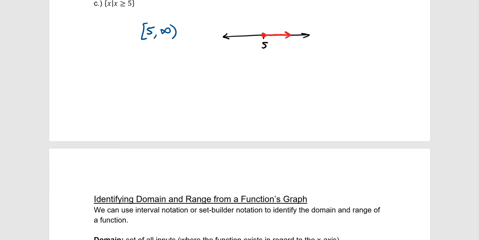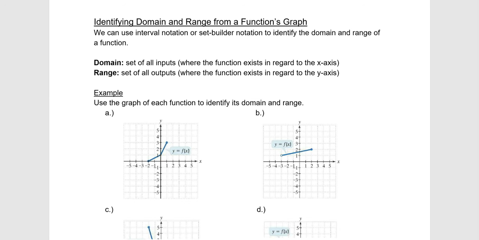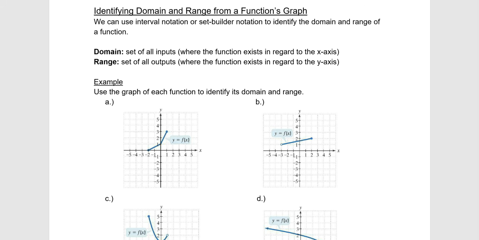Okay, so this brings us to the last thing for this section. It is identifying domain and range from a function's graph. We can use whichever notation we want now that we know how to convert between interval notation and set builder notation. I'm going to be using interval notation.